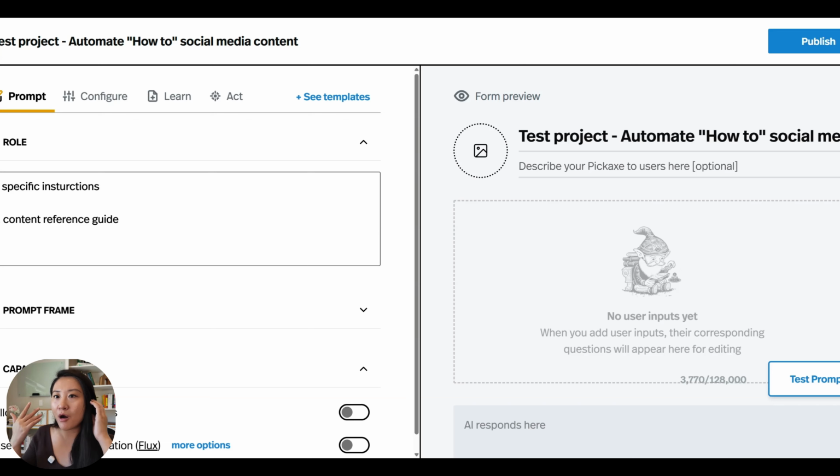So you're essentially modeling with AI for something proven, instead of giving AI free rein and asking it to come up with whatever and taking the chance that it might not work. Being able to provide AI with specific and high quality input, such as your reference guide, is going to significantly improve the chances that the content from AI will work and resonate with your audience. So this part is very important.